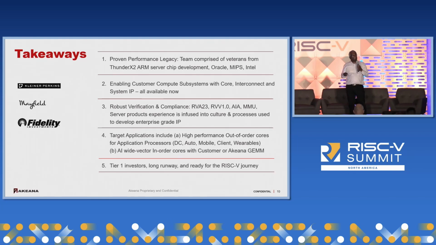Verification is one of the strengths of the team. We have lots of test benches, lots of test generators. We spend a lot of time verifying our IP. We also have FPGAs and Palladiums that we run our IP on. So you can actually come to our booth there and see a high-end core running a variety of apps on the FPGA. We target a variety of markets, and we are well-backed. We have a long runway, tier 1 investors, and we are excited to be on this RISC-V journey.